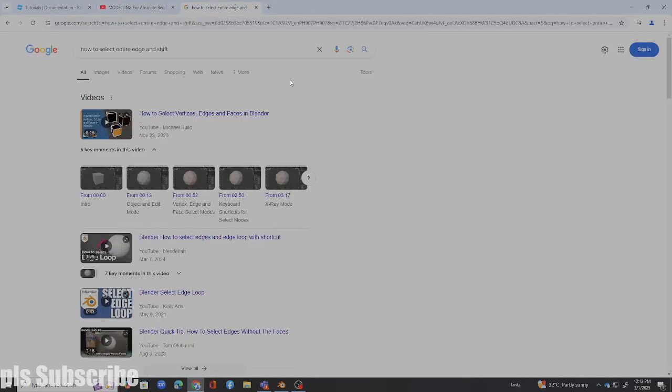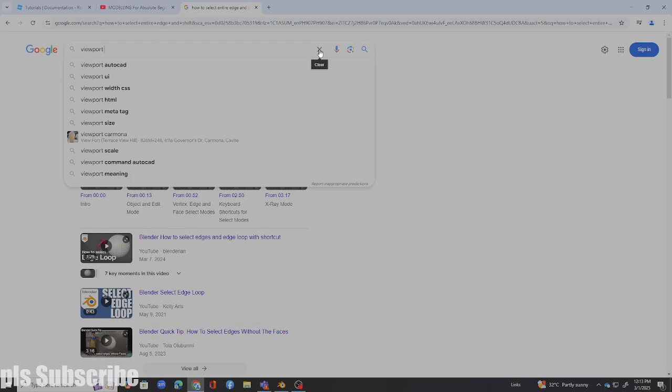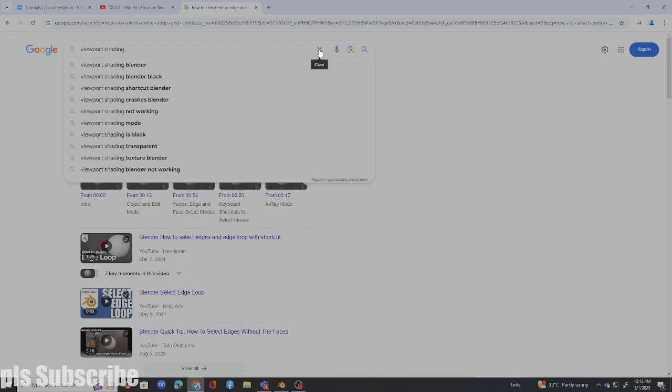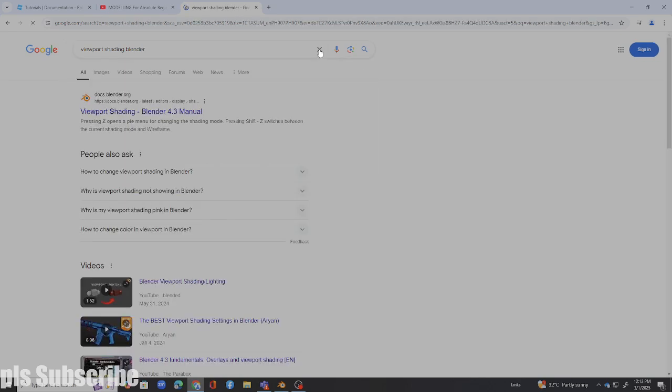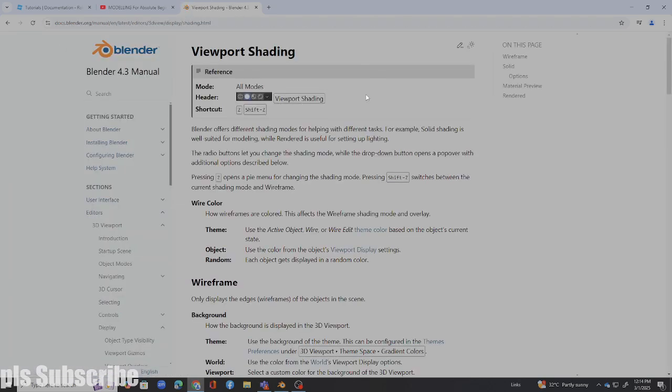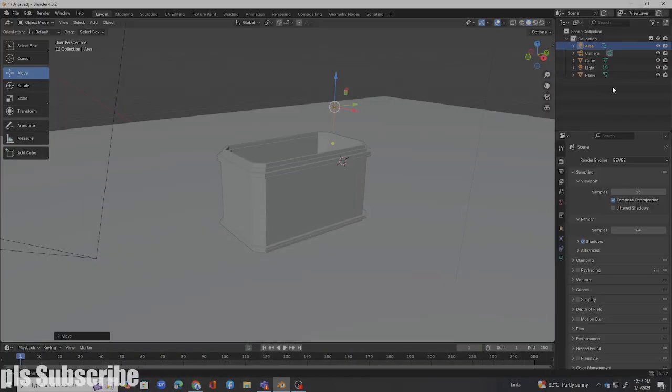Where's the viewport shading? Scripting?